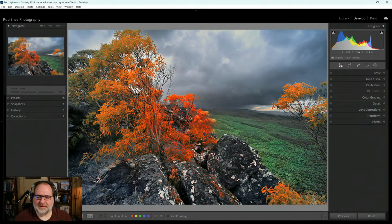The other thing, I like the neutral color of the rocks in the foreground. There's green off here in the distance. I'm not a big fan of green in infrared simply because I think the nature of infrared is it's not capturing green. It's sort of devoid of green. That's kind of one of the hallmarks of infrared. But that's a personal preference. It's false color. You can do whatever you like.